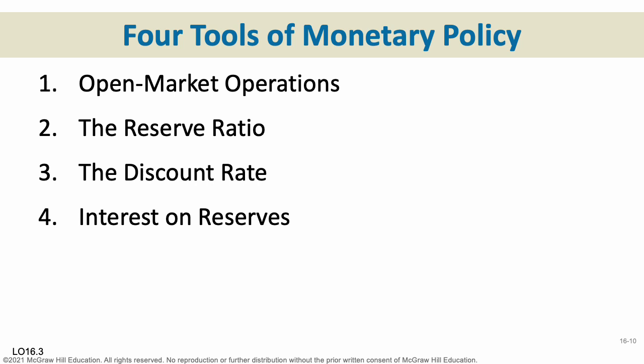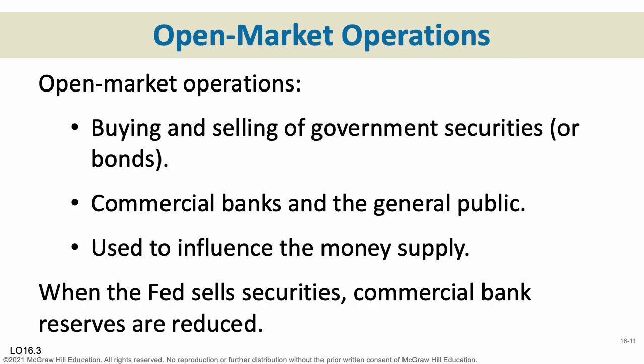Once again, monetary policy. So open market operations are the buying and selling of government securities or bonds. The Fed uses this to increase or decrease the money supply. If the Federal Reserve buys government bonds, and remember government bonds are how the government funds the national debt, they're going to increase the money supply. They're flowing all that cash out into the economy by buying the bonds. If they sell them, they're going to take the money they get from selling them and pull that money out of the economy.